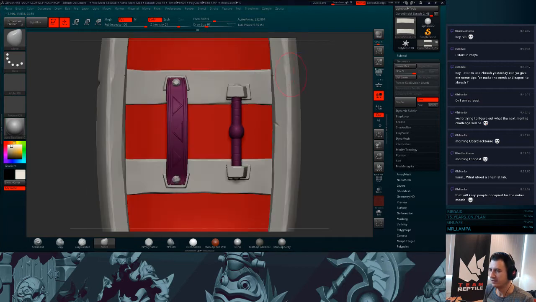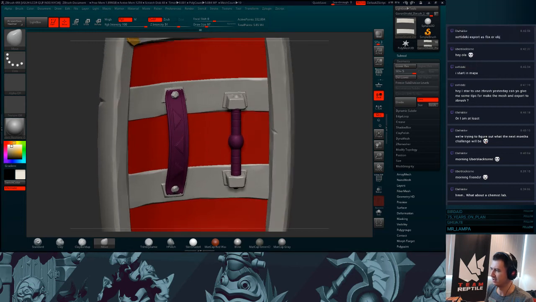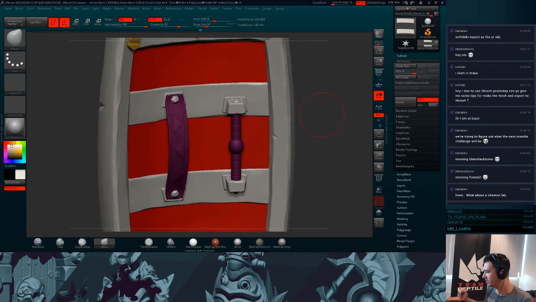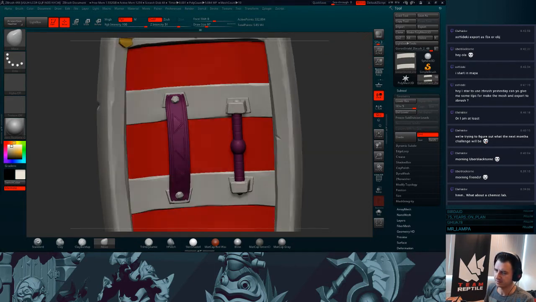I am not using Maya, but I think GoZ isn't working in Maya at this moment. But you can export it, as Ola mentioned, to FBX or OBJ, and then it's just a matter of importing it here.